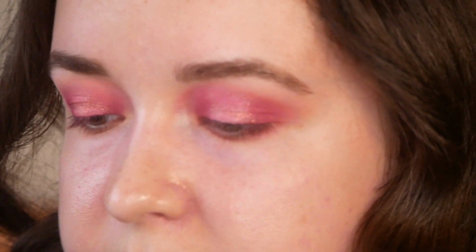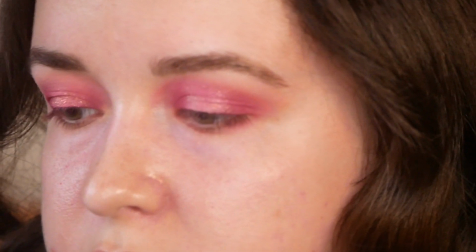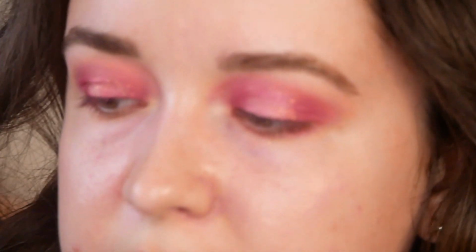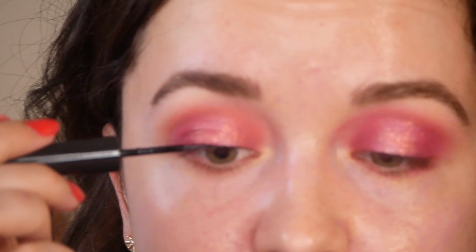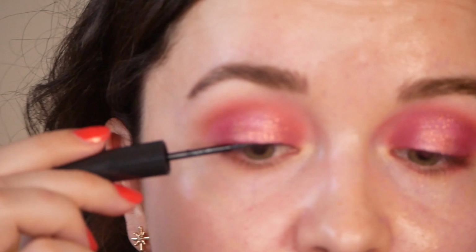Alright, basically as good as they get. So I'm just going to take some eyebrow gel from Glossier, the Boy Brow, just to keep these bad boys in place. We're just going to be putting on some eyeliner now. This is the Maybelline New York Master Precise Ink.